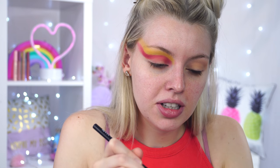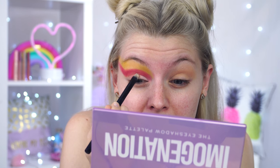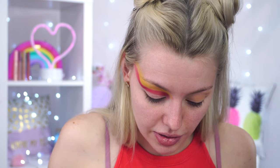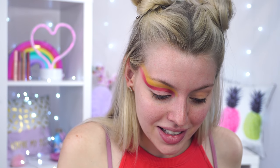So I'm just gonna take a little bit of my brush, and I'm gonna freehand the crease just because I don't want it too high, and I wish I put more of that red on now. See, this isn't going too bad. It could be better, but okay, so that is what we've got so far, and it's a bit messy, I can tell you that.